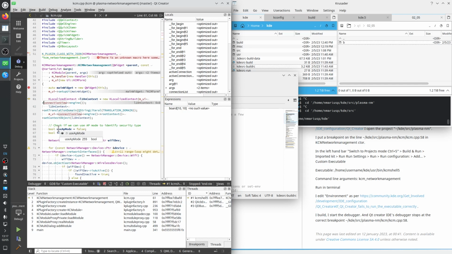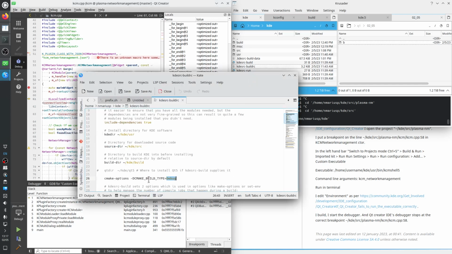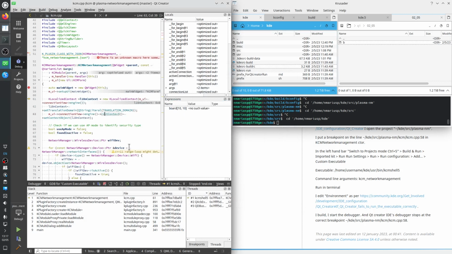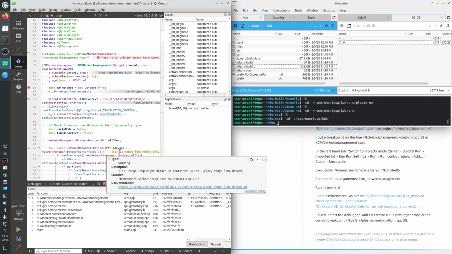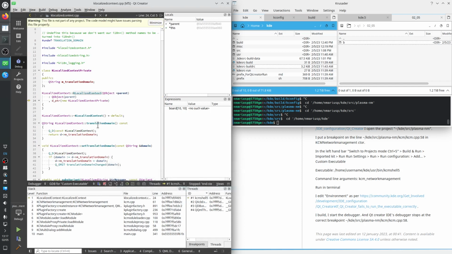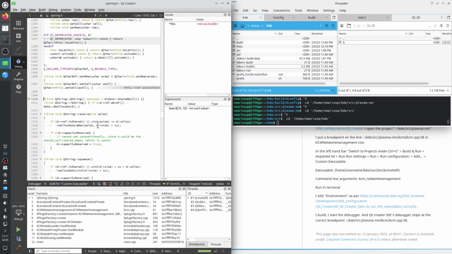So if you want a good debugger experience, you need to not optimize and you need to have debug symbols. So that means CMake build configuration Debug with an uppercase D. Okay. So we can step into constructors because we have built all of the KDE Git repositories from scratch using debug build configuration, using kdesrc-build. So we can step into anything.